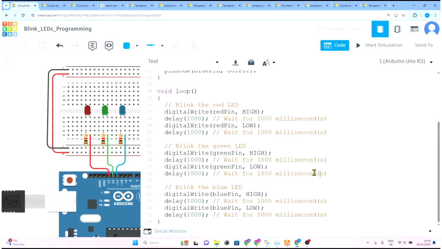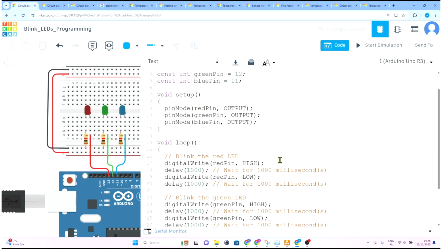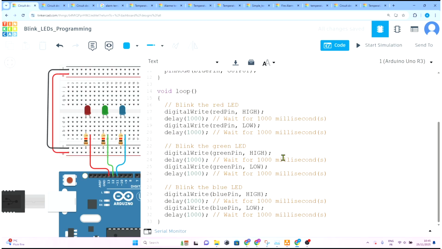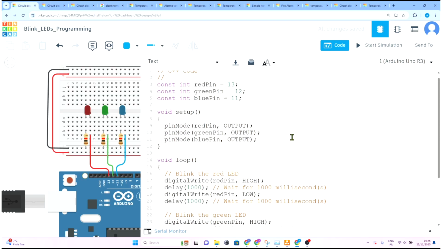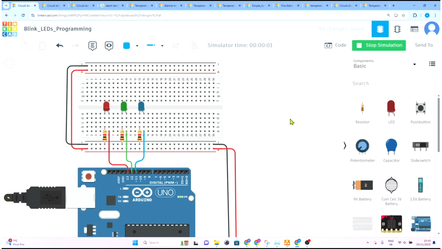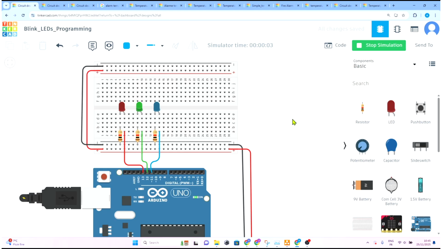The delay time will remain the same for each LED. I think the code is now ready. We can simulate it. Start simulation. Very good.